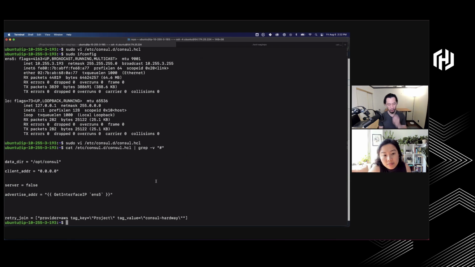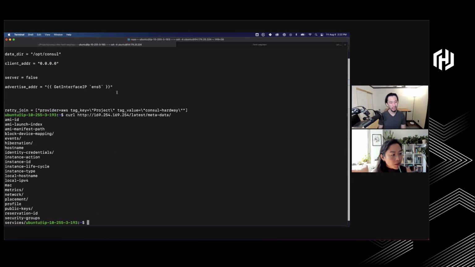Just for everyone, if you're on an EC2 instance, you're always going to be able to curl into the metadata. This is how I suspect it works, because when I was working with Vault and configuring it, that's what I found. This is where it's going to pull these different values from the other instances. Yeah, it's the same library. Fun fact.